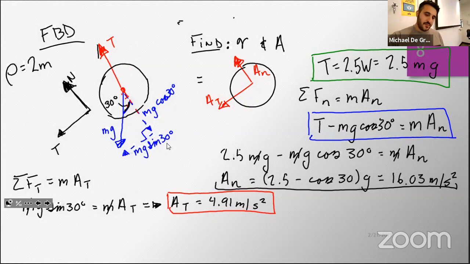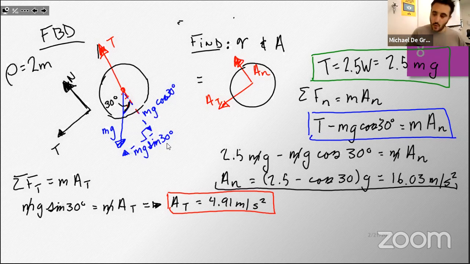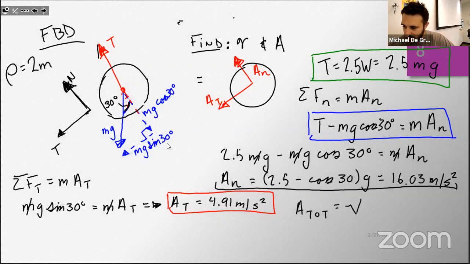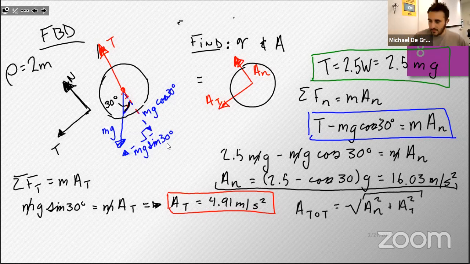What if they asked you for the total acceleration? How would we do that? Let's call that a total. Well, remember, a total is just adding these vectors together, and they're 90 degrees apart. So it's just Pythagorean theorem. And that will give you what we call the norm of the vector or the magnitude of the vector. Whenever we're talking about getting magnitudes of vectors, which is something that we'll talk about more later on, it's just asking you to use Pythagorean theorem. That's what it is.